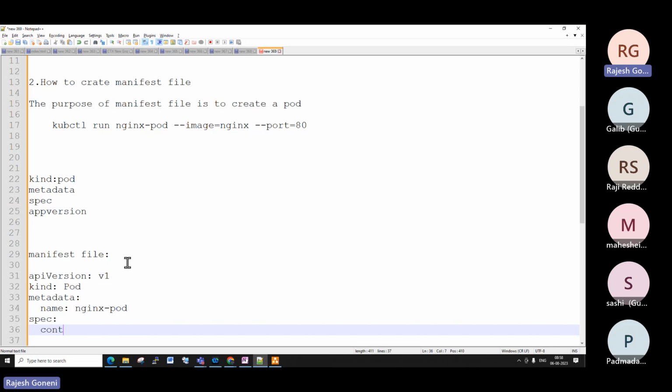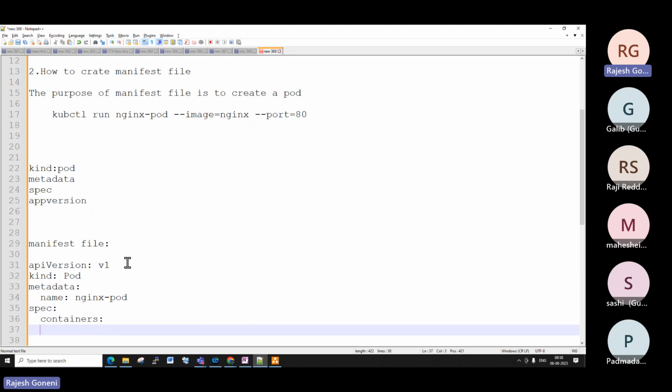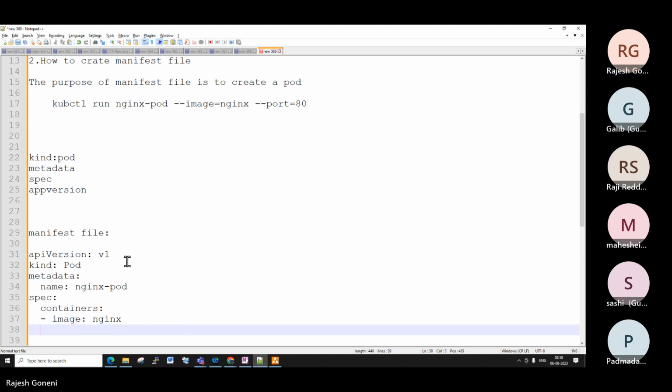Inside that, we give the containers you are creating, not a single one, maybe multiple. So we can give containers. Each container is represented with an image. So what image are you giving? Nginx. Again, this container name we are going to declare.